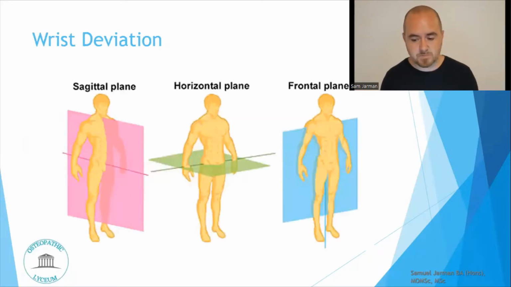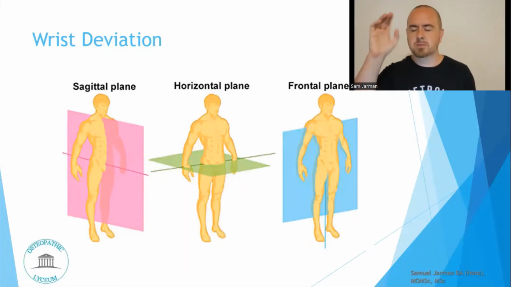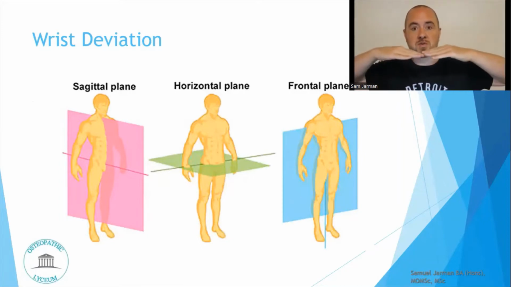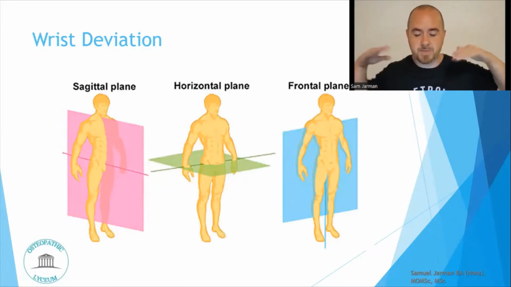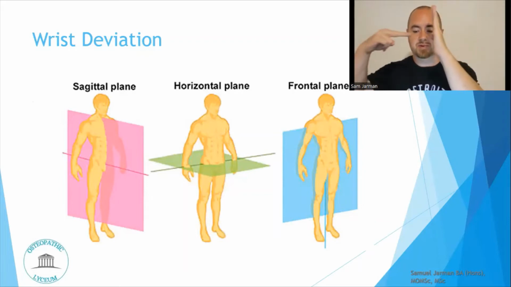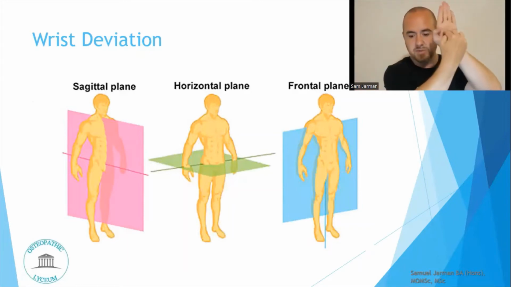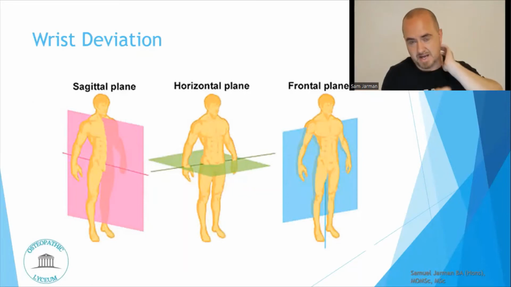So our common discussion of planes: the sagittal plane is a 50% cut of the body back to front, or sorry, I definitely made a mistake there. Sagittal plane, 50% cut of the body left to right. The horizontal or transverse plane, 50% cut of the body top to bottom. The frontal or coronal plane is a 50% cut of the body back to front. The axes are perpendicular to the plane, so the sagittal plane has a horizontal or transverse axis. The horizontal or transverse plane has a vertical axis. The frontal or coronal plane has an AP or a PA axis.